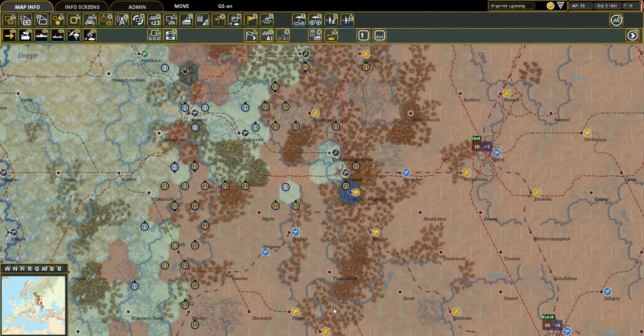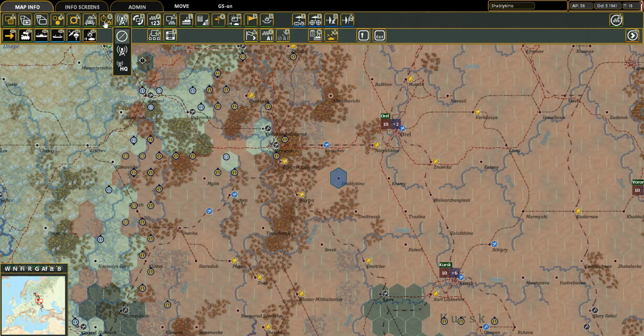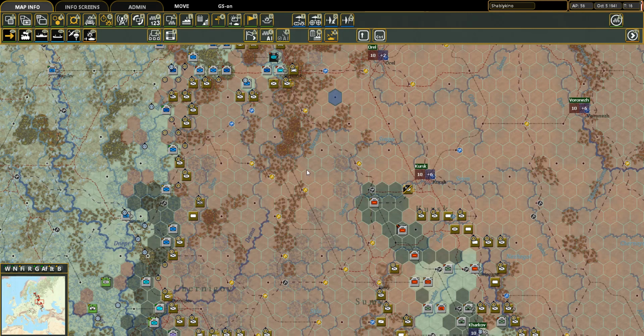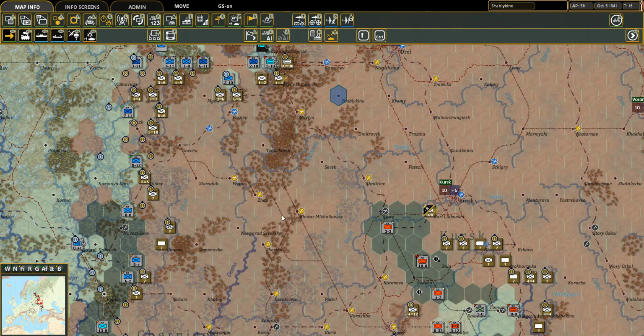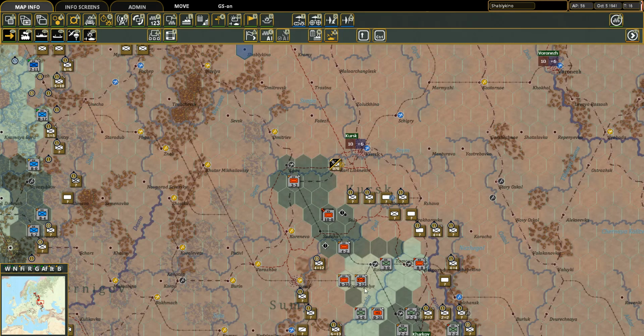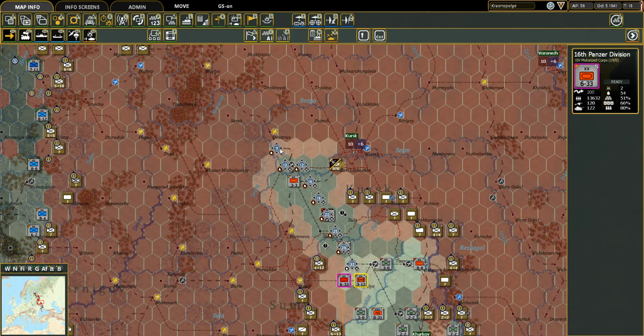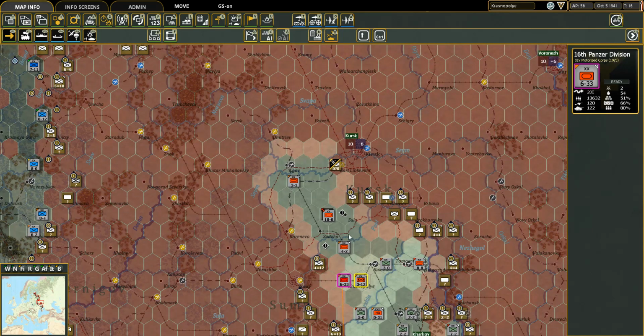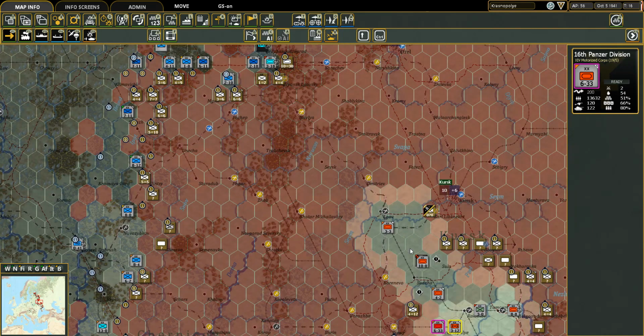We know there's no rail running from here to here, so in terms of supply, at this stage, any Soviet unit in this area technically should be running on trucks. 740. Moving in further along doesn't necessarily help me, but we do have to assess that the likelihood of getting to Kursk itself is extremely low.